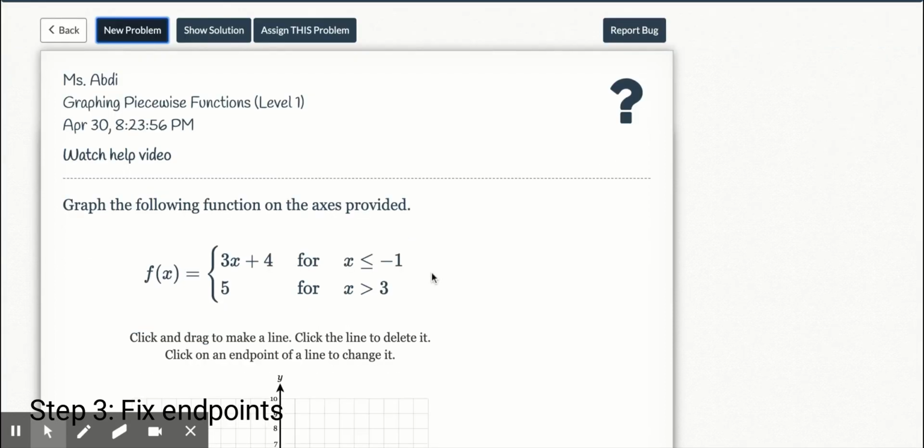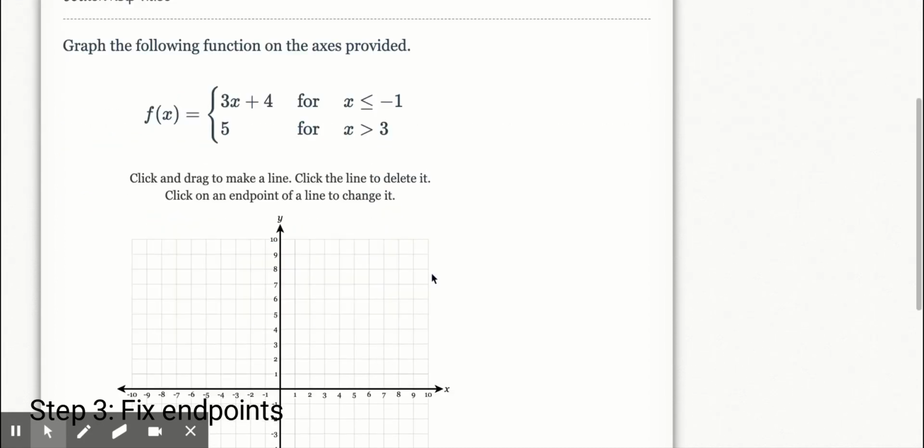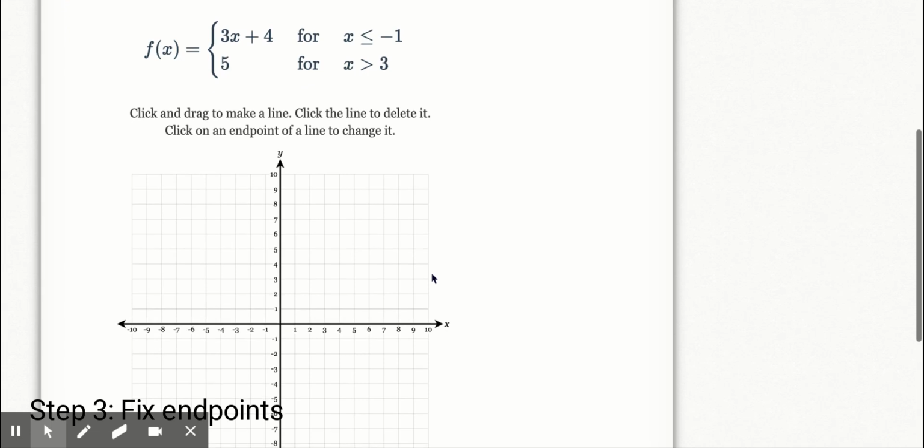So here's another example, 2 lines, just like you've been doing. So let's draw out those lines. So we have one at 3x plus 4, meaning our y-intercept is at 4, and our line has a rise over run of 3. So every time you go up 3, you go over 1. And I want this to go in both directions, just so I get a good idea of what this function is going to look like. Let me make sure I got that right. Yeah, okay, so then you're going to draw your second line.